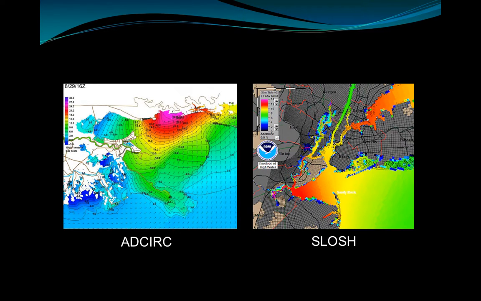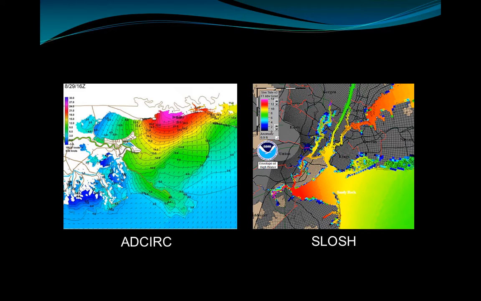ADCIRC is often used by the scientific research community, and researchers can adjust some of the inputs, like hurricane track or hurricane wind speed, and the output or result of this model will be maximum water levels along the coastline or in an open area of water. SLOSH is perhaps best known as an operational hurricane model that the National Hurricane Center uses to predict maximum water levels along the coastline as an actual hurricane approaches the coast.